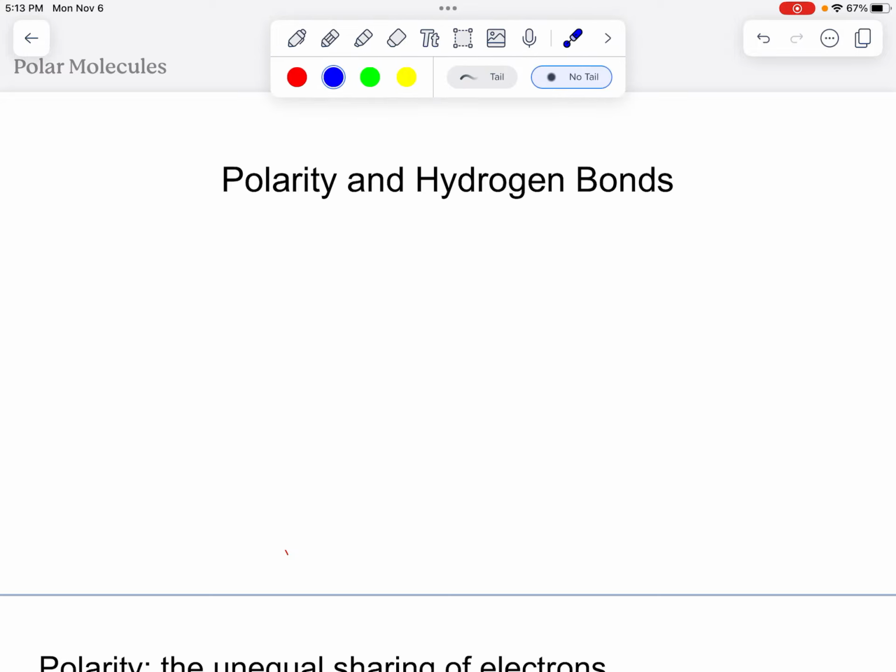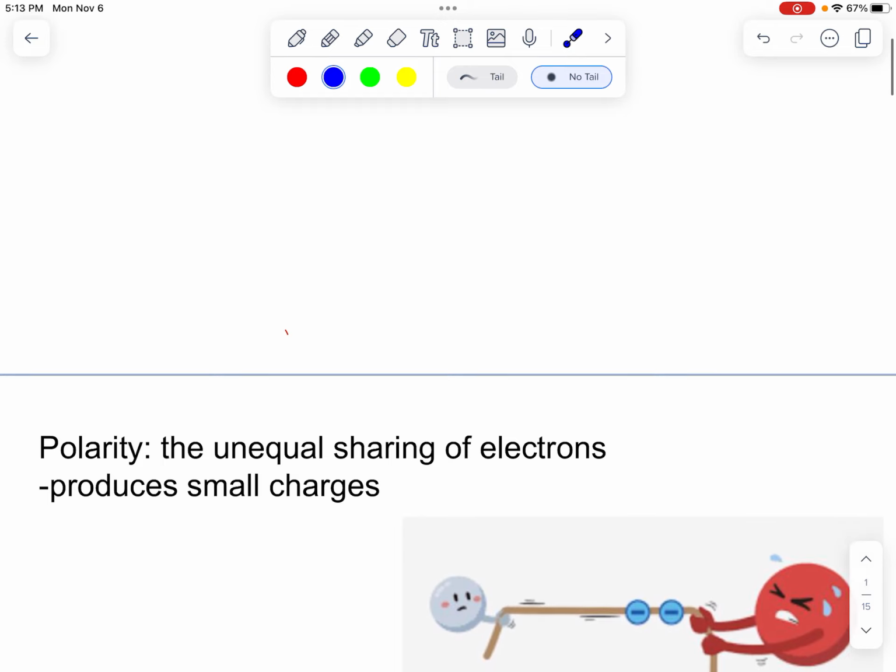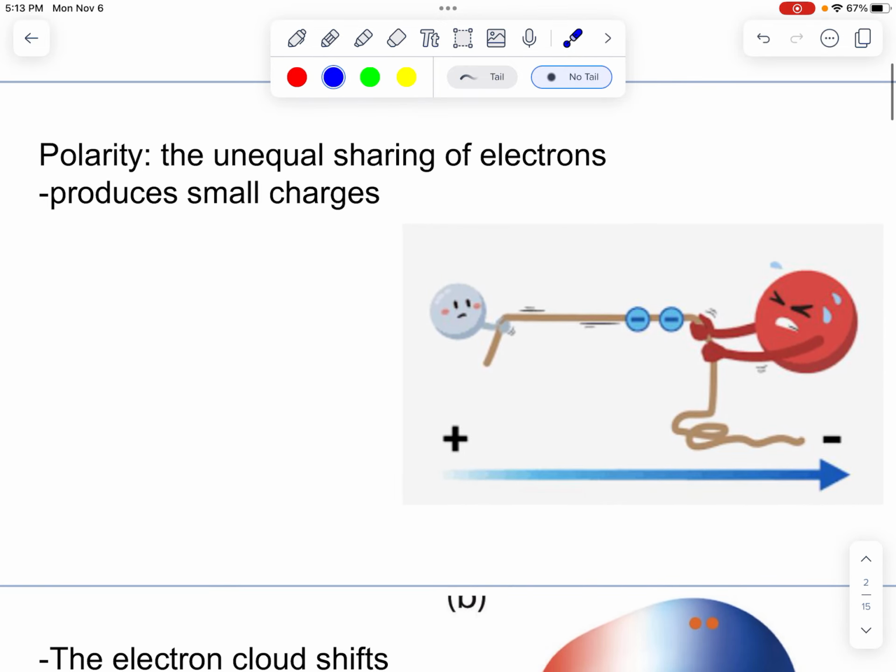So polarity is basically when you have a molecule and they're not sharing their electrons equally, right? We can see we have an atom here, and they're playing tug of war between these two electrons, so you might recognize this as a covalent bond. We've said that they're pretty equal at this in the past. Well, it turns out not all of these atoms are perfectly equal at this. In fact, some are stronger at pulling on electrons. And just a reminder, that's called electronegativity.